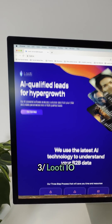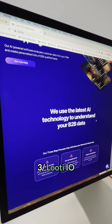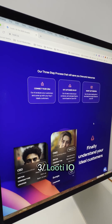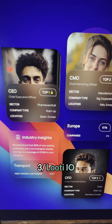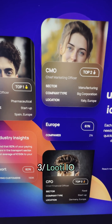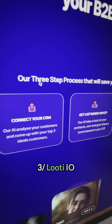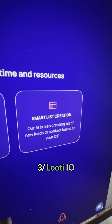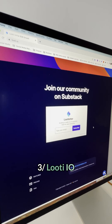Luti.io is an AI that helps you understand your ideal customers and helps you get new qualified leads. How it works is that it looks at your contacts, sources them out, and assigns them a score based on your ideal customer profile, such as their needs, behaviors, and preferences, so you can tailor your strategy based on your ICP. This AI can also create a list of new leads to contact that fits your ideal customer profile.